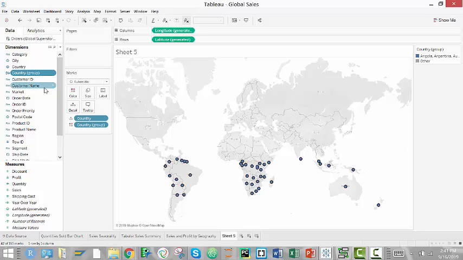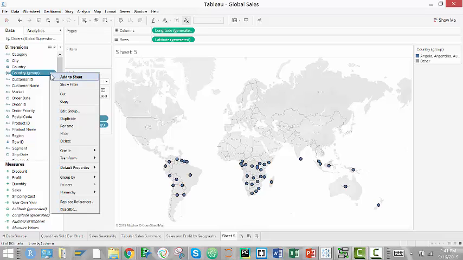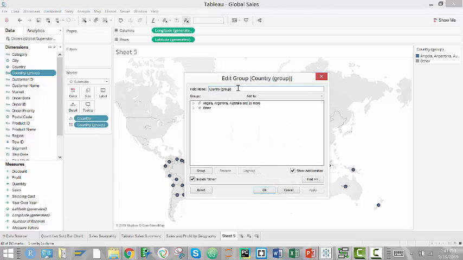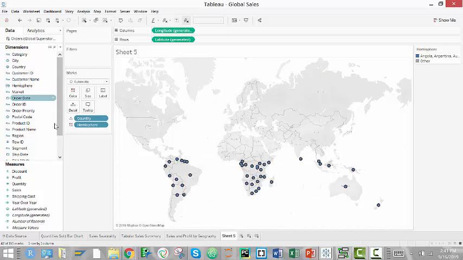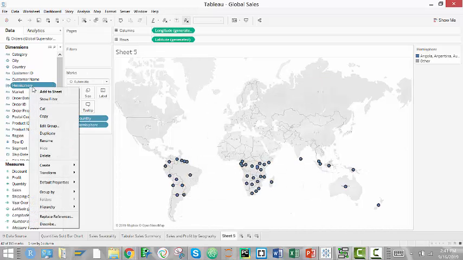I'm going to edit it, because really what I selected was just the Southern Hemisphere. So the name of this new variable which I introduced should be hemisphere. I'm going to right-click on this, and is there edit? Yeah, edit group. Click on edit group. First things first, the name of the group: now it says Country group. I'm going to call it hemisphere. Oops, sorry, I clicked too soon, so don't hit OK. I'm going to edit that again.